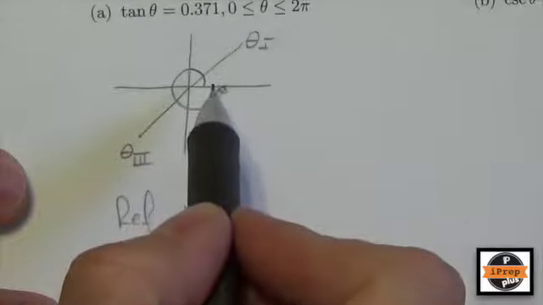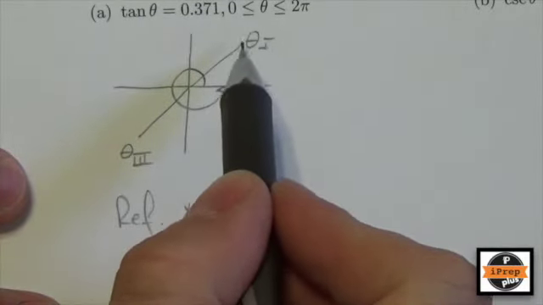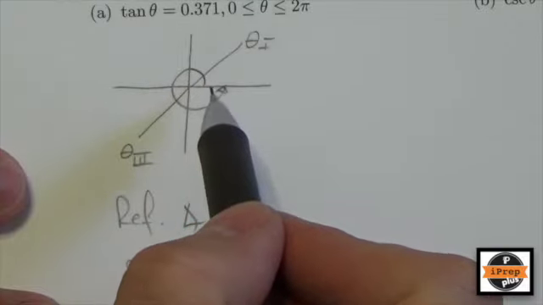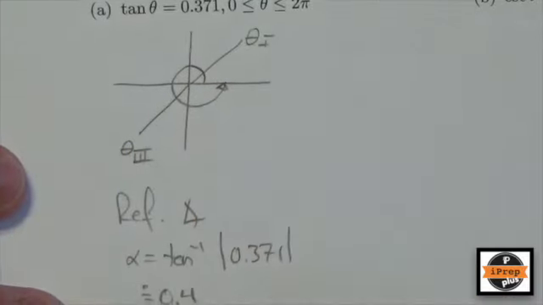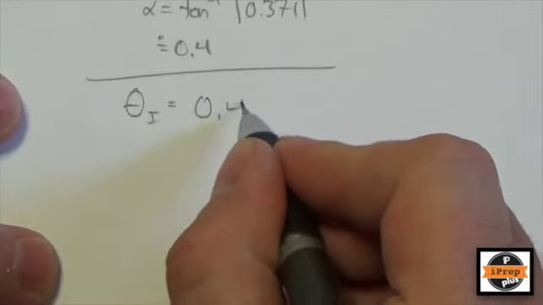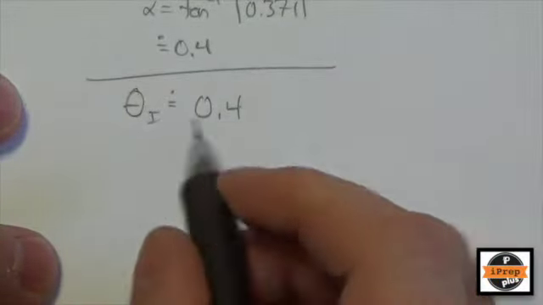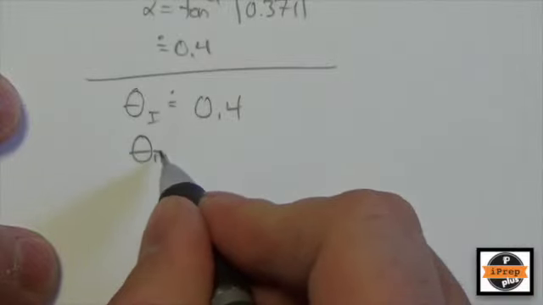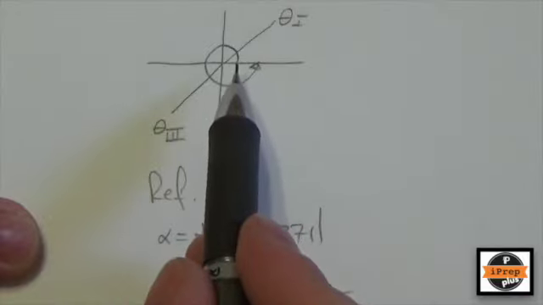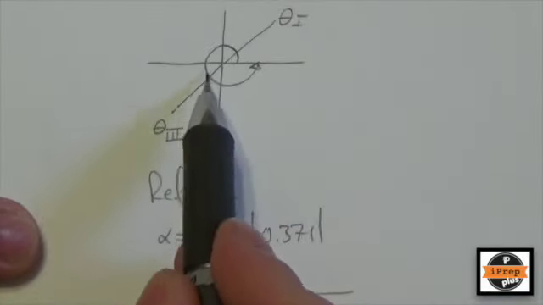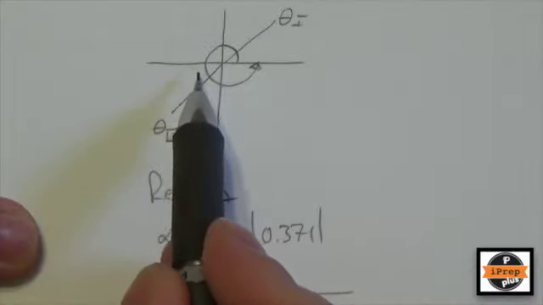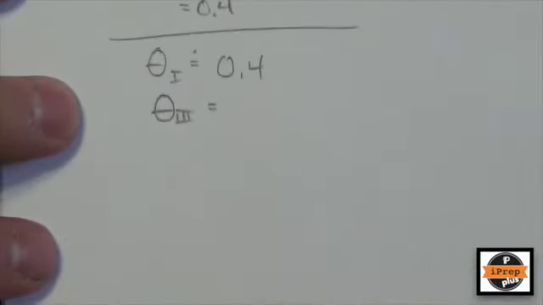That's not necessary, but it gives me a little bit of structure here. In quadrant 1, I'm going to rotate up, but as soon as I hit the terminal arm, that's the end of my angle, and that's also going to be the same as my reference angle here. So quadrant 1 is the nice one, and so this is going to be approximately 0.4 radians. In quadrant 3, I'm going to rotate, follow that domain all the way around to here. This is my reference angle, so it's going to be pi plus that angle that I found.